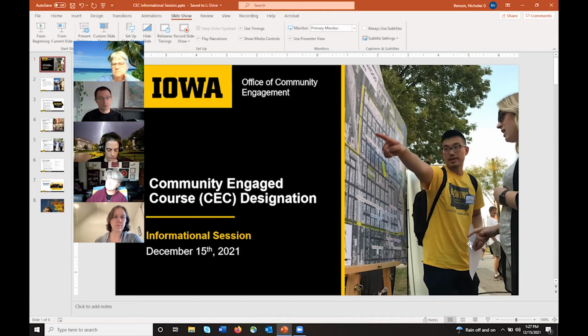There are other institutions that have created these community engaged course designations, and what they've seen is an increase in the number of students registering for community engaged courses once they're designated. We're at the very beginning of this, just kicking it off, so we don't have numbers about that yet. But based on the student response that we've seen, there certainly is strong interest in students for taking these kinds of courses. And that is certainly reflected in national data. The national data is overwhelming in regards to this.